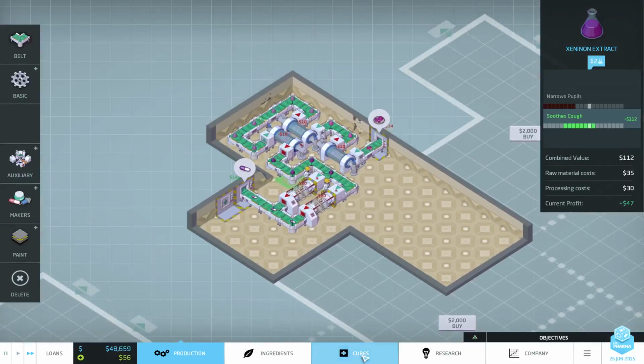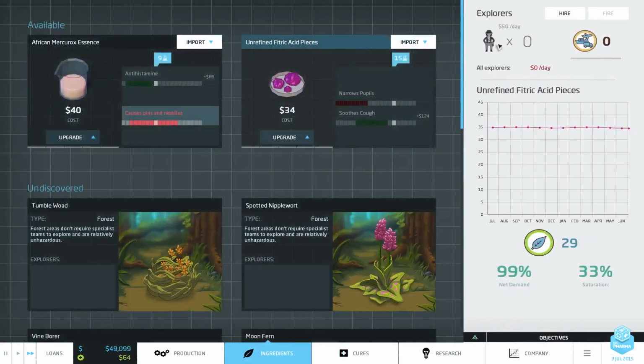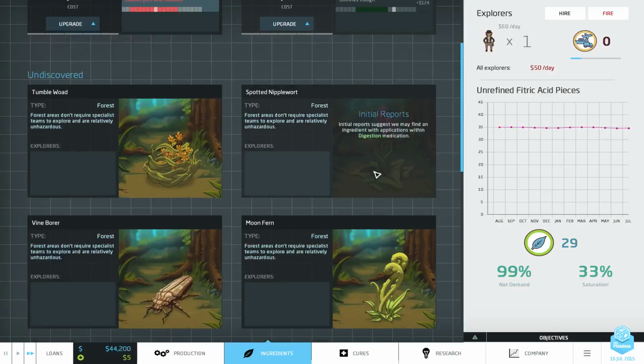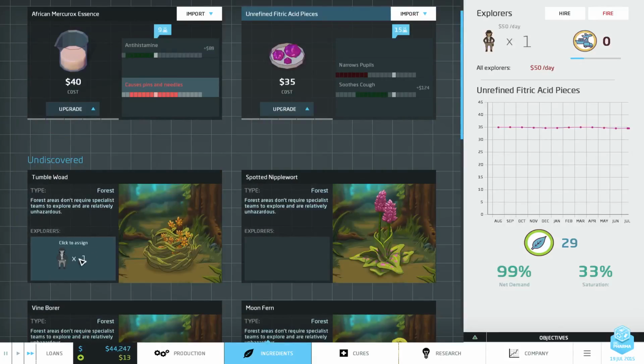So what we might do, if you jump into the cures screen over here, we can look at what cures we can make based on the ingredients that we have. And now that we've set up our first drug, we're going to hire an explorer for $5,000. Then we can come down here to our undiscovered ingredients, and we can send our explorer out into the wilderness, where they're probably going to get eaten by snakes and bears and God knows what else, and get some new ingredients for us. And new ingredients will mean that we'll be able to develop new drugs, and new drugs equals more money, and money is what this game is all about.